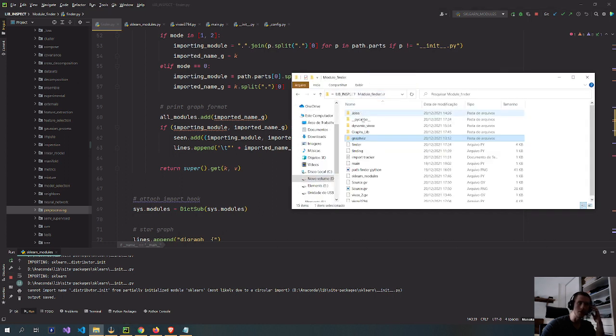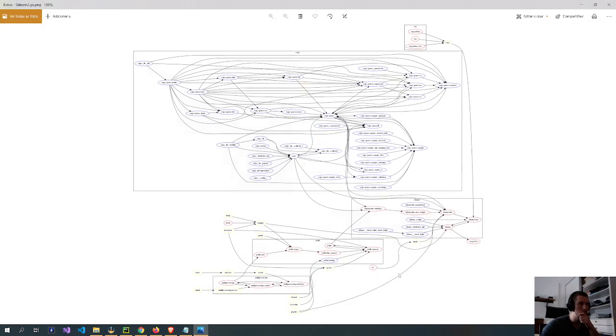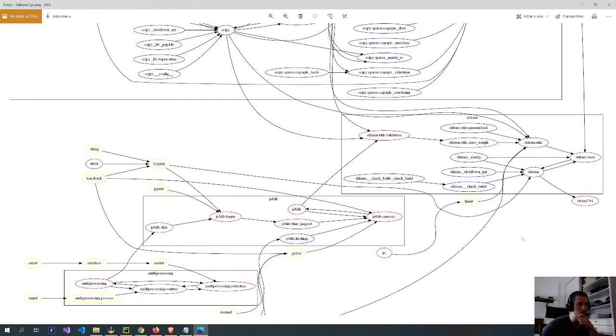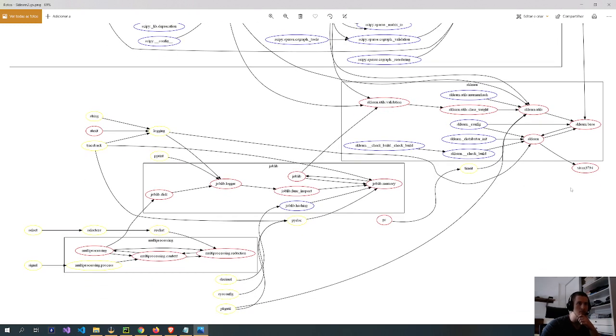I also have to think about the zero here. I'm not sure if that's the best way to represent. I think that's the best way actually, because it shows the flow from the bottom to the final file here.